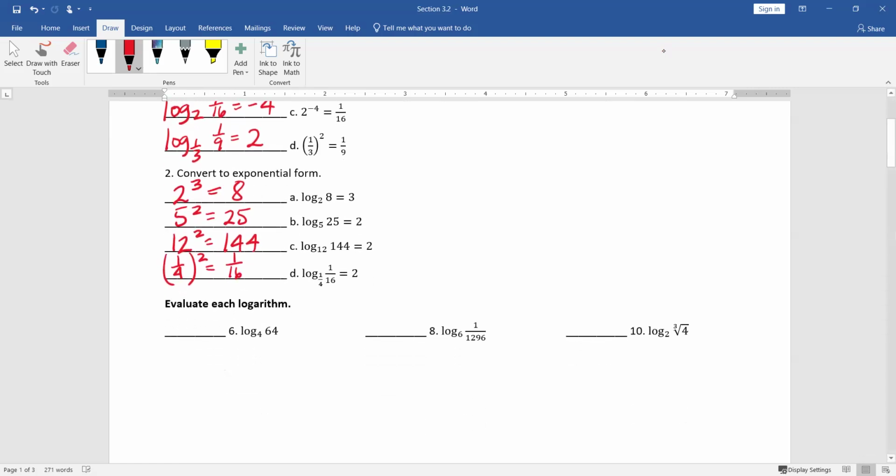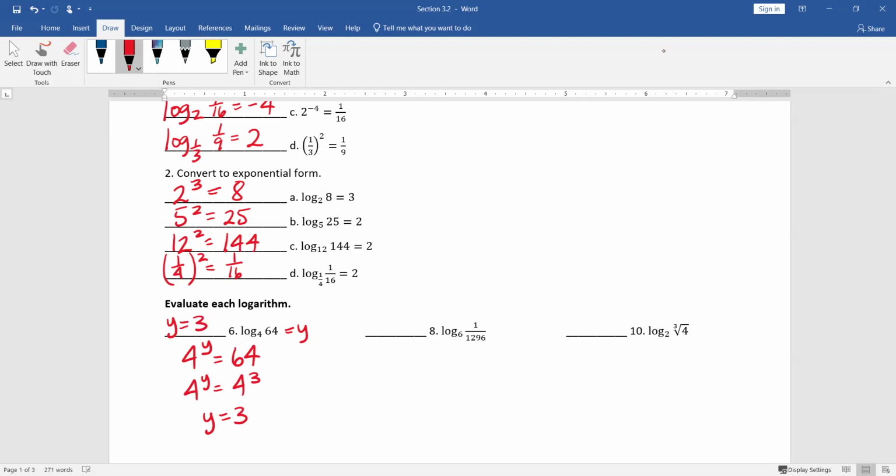Now in these, we are solving for y. So I'm going to do like we did in our notes, where I'm going to convert it to exponential form. It's usually easier to find it. Also, these are kind of the easier problems. So we're still inverting back and forth between logarithmic and exponential. Okay, so I'm going to write this as 4 to the power of y is equal to 64. We want to get the same base, which we can. 4 to the power of 3 is 64, so that means that y equals 3.